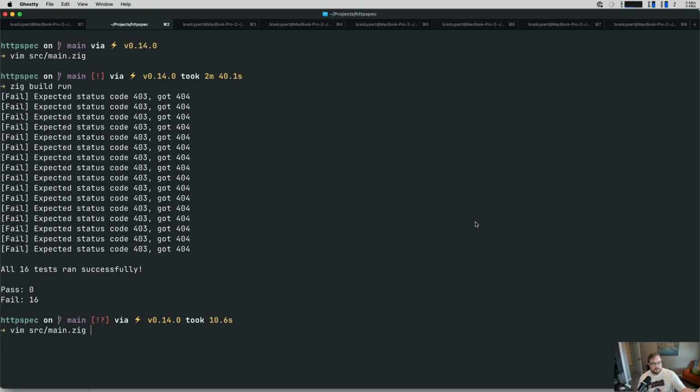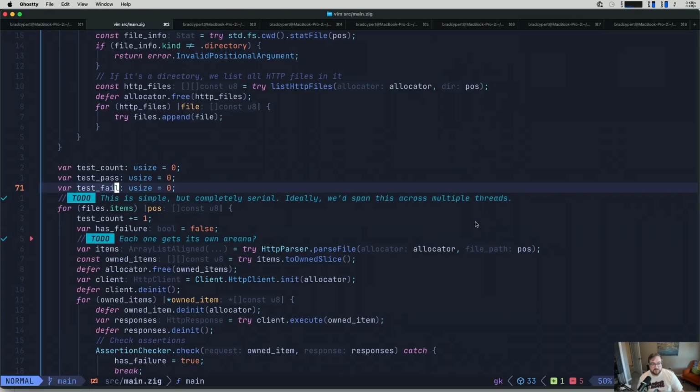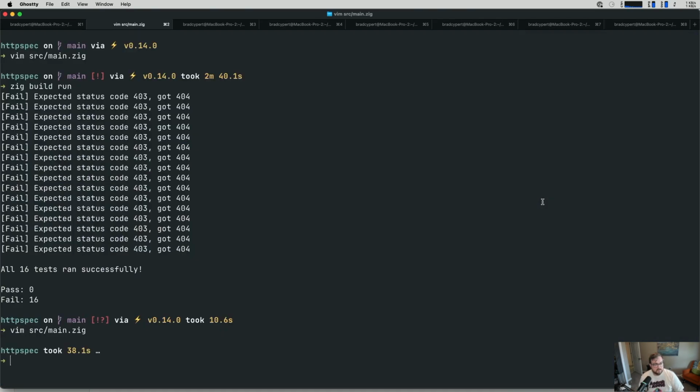Okay, so how do we fix this, right? So we have a couple different things. So we know we have to keep track of test count, test pass, and test fail. To do that across multiple threads, we need to synchronize them. So I'm going to use a mutex for that. It seems like the simplest solution at this point in time. And to do that successfully, I'm going to need to pull this out into a struct. So what I'm going to go ahead and do is we're going to actually create a new file here. So I'm going to make a directory called source, not HTTP file. We'll call this reporters.